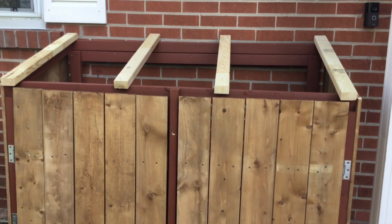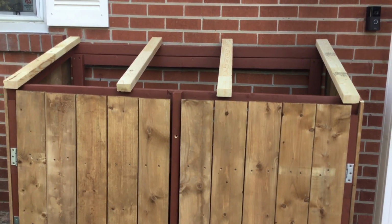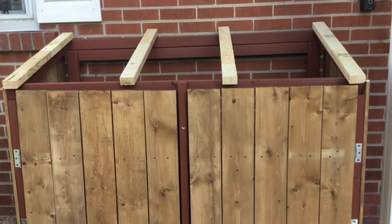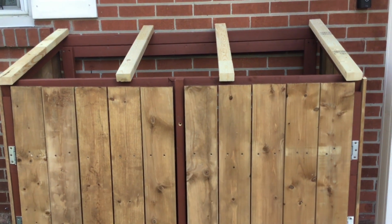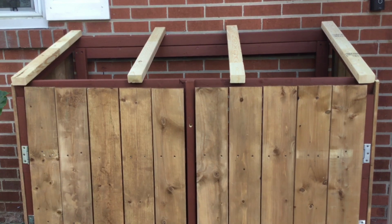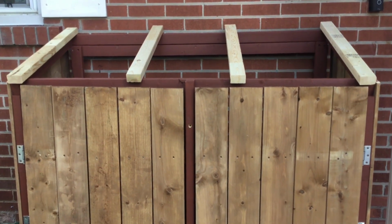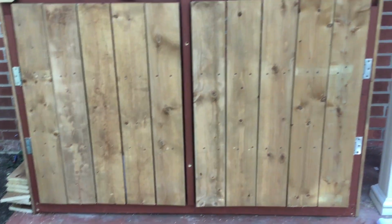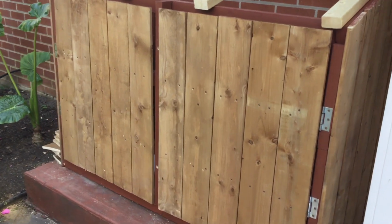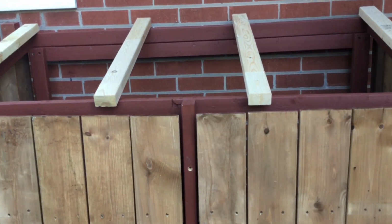Basically I'm going to paint them. I'm going to place them carefully, and then I'm going to lay the boards over horizontally. I think it's about 5 boards, and they're 6 foot, so I'm going to cut them to size. But I want a lip over the front to protect the doors from rain. And it doesn't matter if rain goes through it. Like, it's okay that there's cracks. It's just I don't want serious damage to the doors from rain. So if I put a lip over the top of them, that should help them out a little bit. Yeah, as much as we can protect it and make it last would be good.